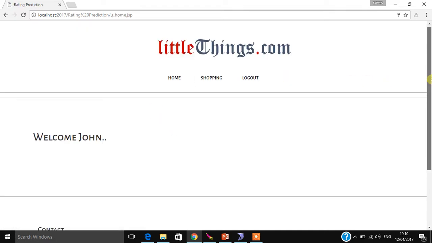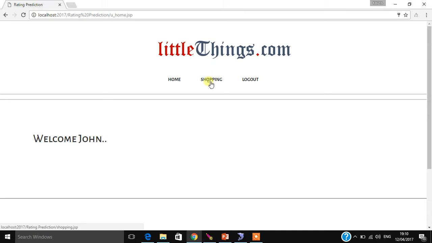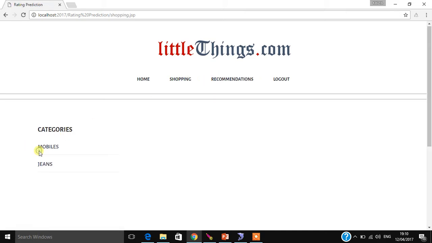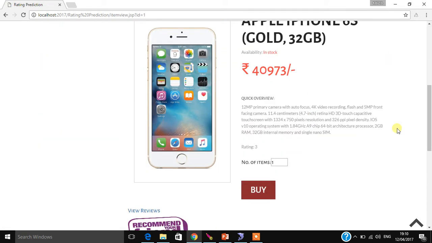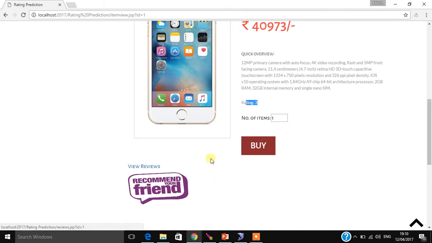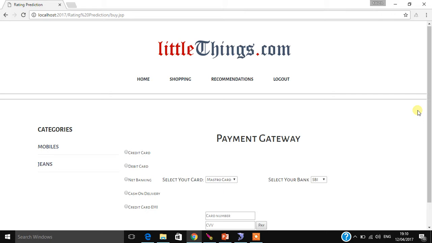So this is the home page for the user. You can click the shopping tab and see the categories. In a category, he can select one, can see the rating, it is 3 now. He can buy it and it can go to the payment gateway.